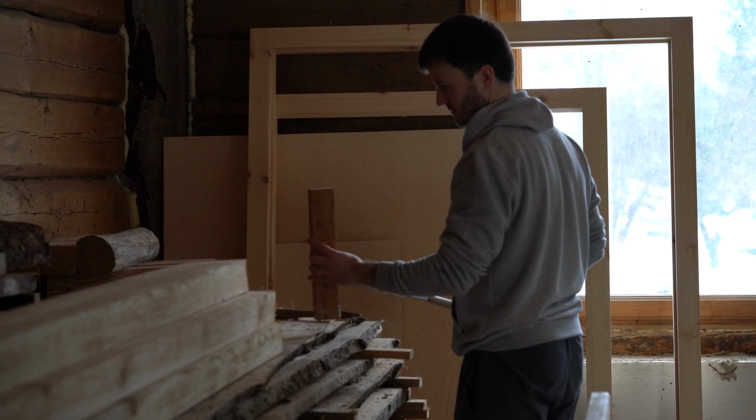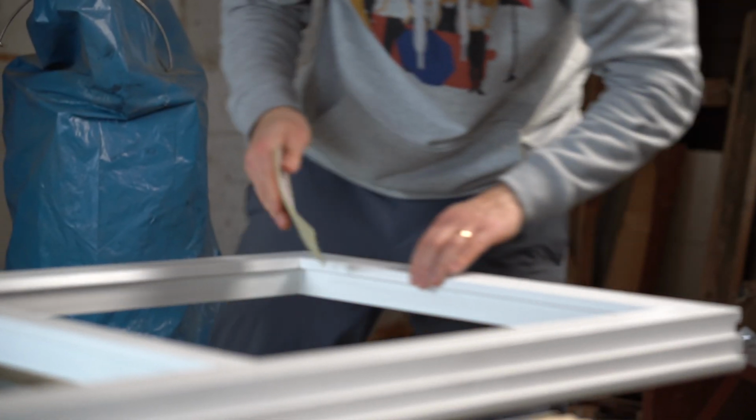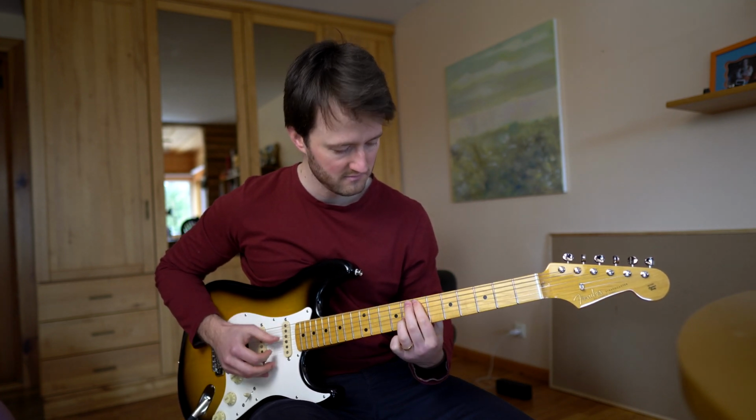So usually we spend time with my wife just talking about how our day went along. But sometimes if I'm in the mood, I could go to my woodworking shop to work on some sort of project, just to relax and think about something completely different. In other cases, I play guitar, try to practice some sort of scales. So essentially, I do anything else that I have not done throughout the day. I try to think about something else. I try to be in a different place, and that just helps me to relax, wind down, and get ready to go to bed.